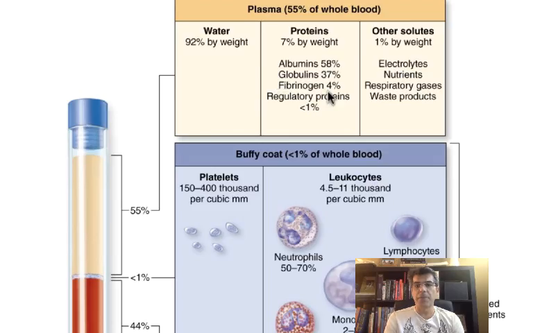So let's review one more time. We have many different types of proteins in the blood. Albumin is the most common carrier in the blood. We have a very diverse number of proteins under globulin. Antibodies are globulins. There are a bunch of clotting factors that are proteins, and they're going to fit under the category of globulins. Fibrinogen is a clotting protein also, but is not globulin and is classified separately. Fibrinogen is clotting factor number 1.